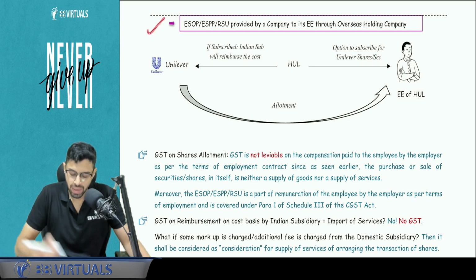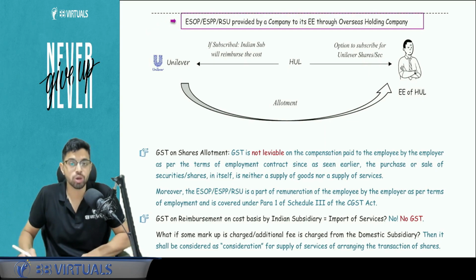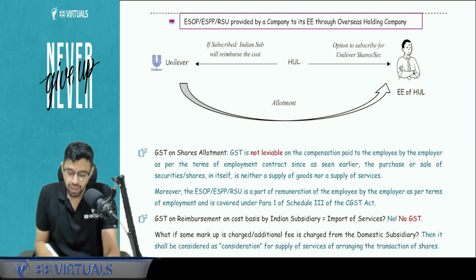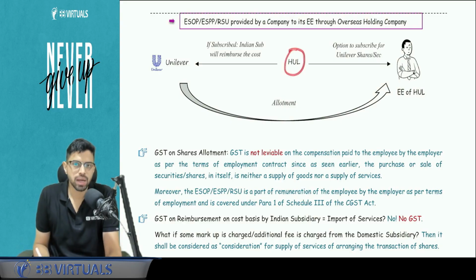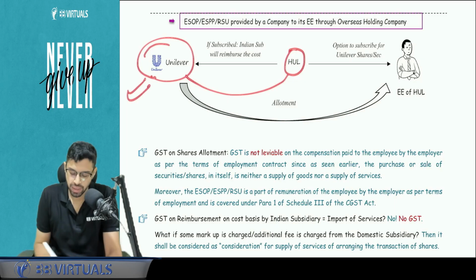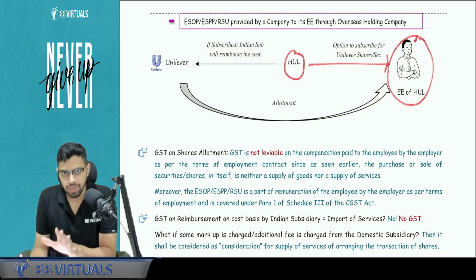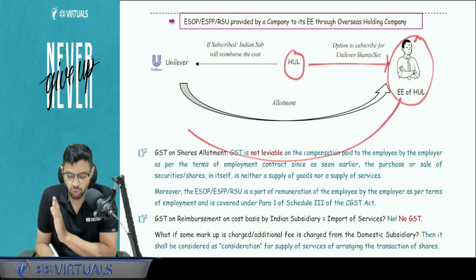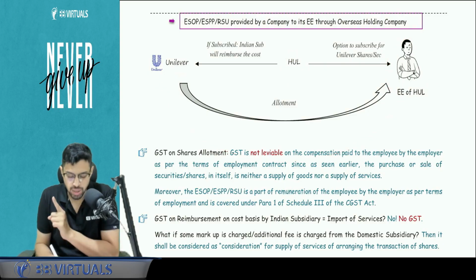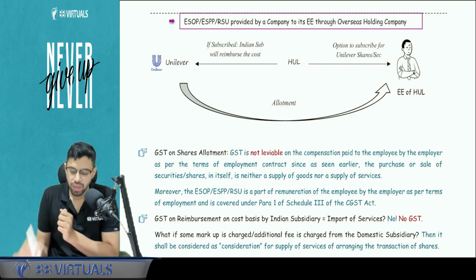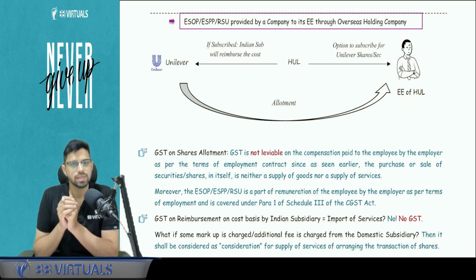Next, another clarification that was inserted with respect to your material. Let's say there is a company HUL Limited in India. This is a subsidiary of Unilever. So this is the main holding, and this is a subsidiary. HUL gives an option to the employee of HUL. So this company is giving an option to its own employee that you can buy shares, you can subscribe to the shares of our holding company. So shares are of the holding company. The company which is giving the option is the subsidiary company, and the employees are also of the subsidiary company.